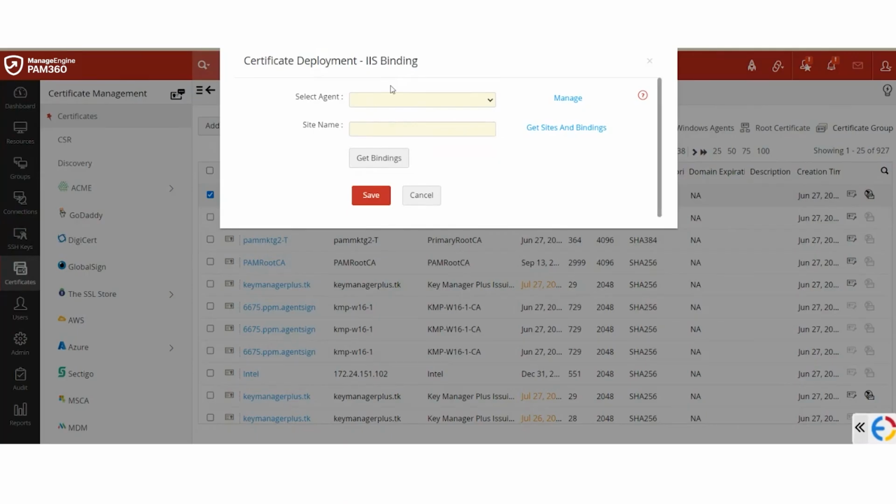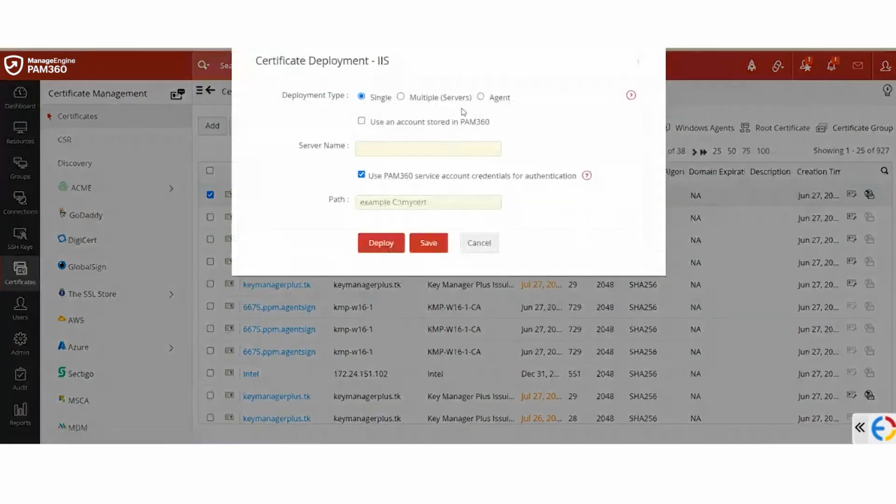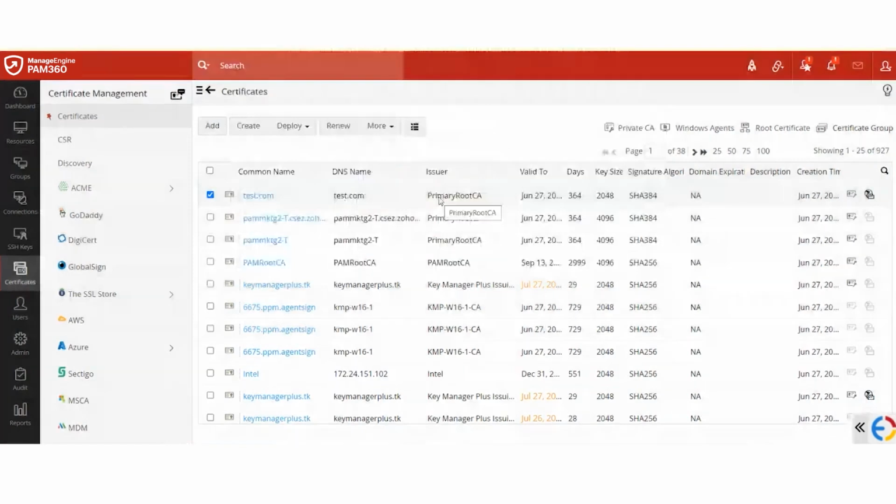So in order to see single and multiple servers for the IIS binding, you have to make sure that the PAM 360 server has web server IIS and ASP.NET of .NET version 4 and above enabled on the PAM 360 server. In that case, you should see two other options, as you see for Internet Information Services. If yes, then you'll be able to deploy and bind certificates to websites hosted on an IIS with no manual intervention.